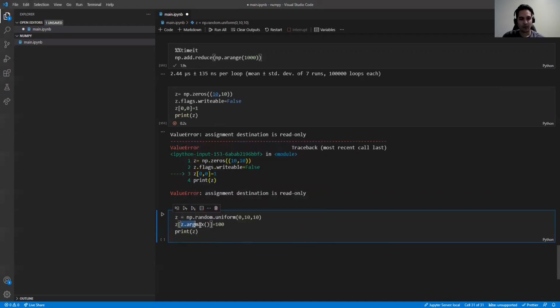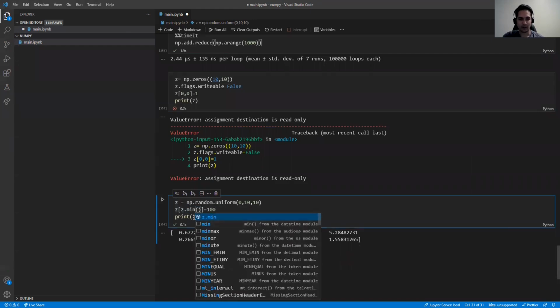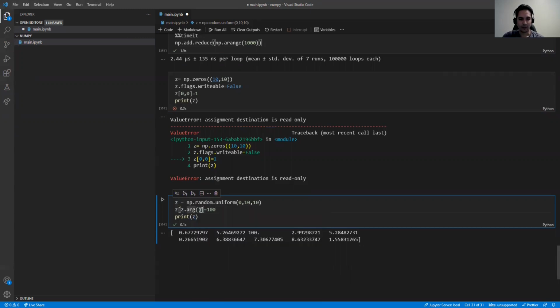So it means that the argument of the maximum value created by the random variable should be set to 100. You can see if I run it again, it would be another variable because it's generating a different value. So argmax and also argmin are two important functions.